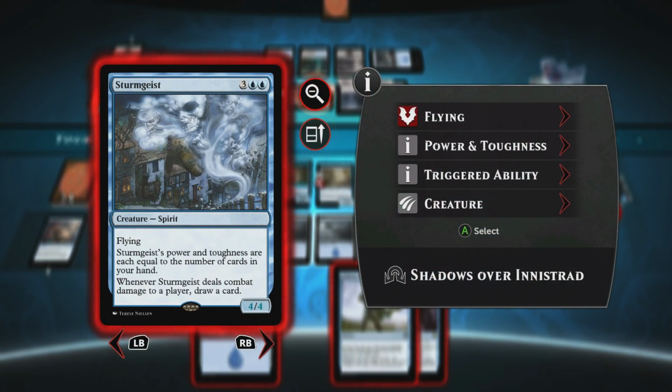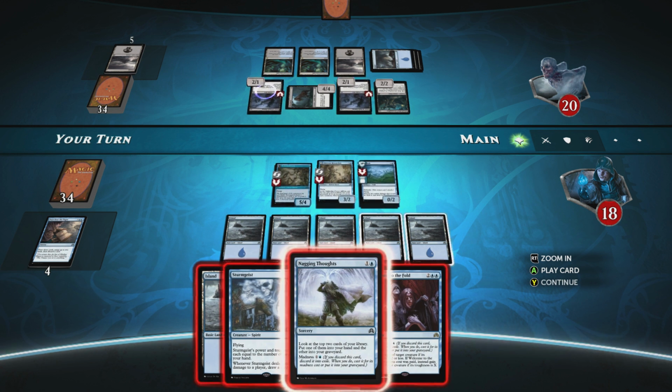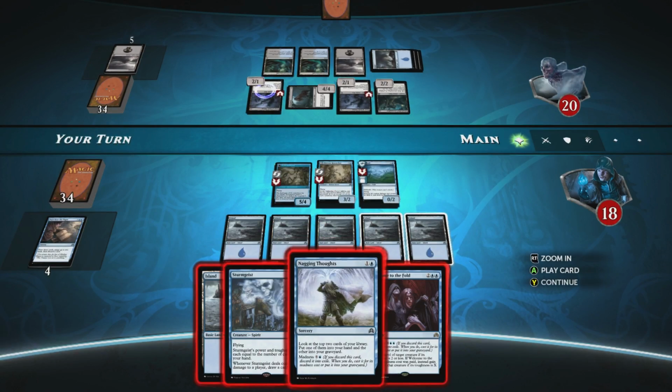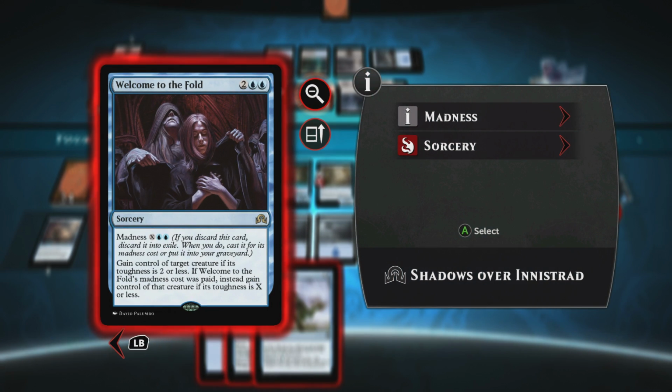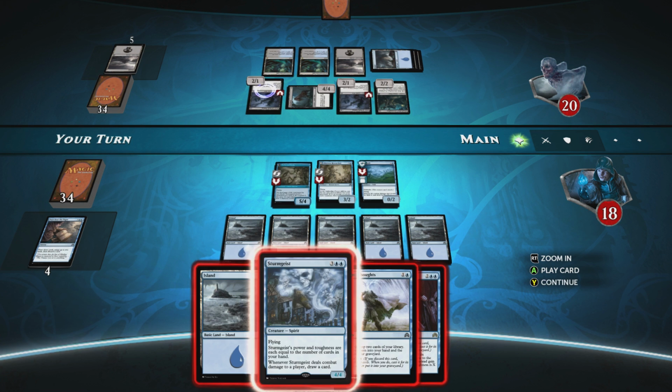Let's see, Stormgeist. Stormgeist's power and toughness are each equal to the number of cards in your hand, so it can be a good one, can be a bad one. When it deals combat damage to a player, draw a card. But they've got 2 flying birds, which is going to make this a little more difficult. We've also got Nagging Thoughts, which honestly we might want to hold on to, because if we have to discard anything else, we could pay its madness cost and at least have something to play, which is nice. Welcome to the Fold. Gain control of creature if its toughness is 2 or less. Yeah, that's not going to do me a whole lot of good at this moment either.